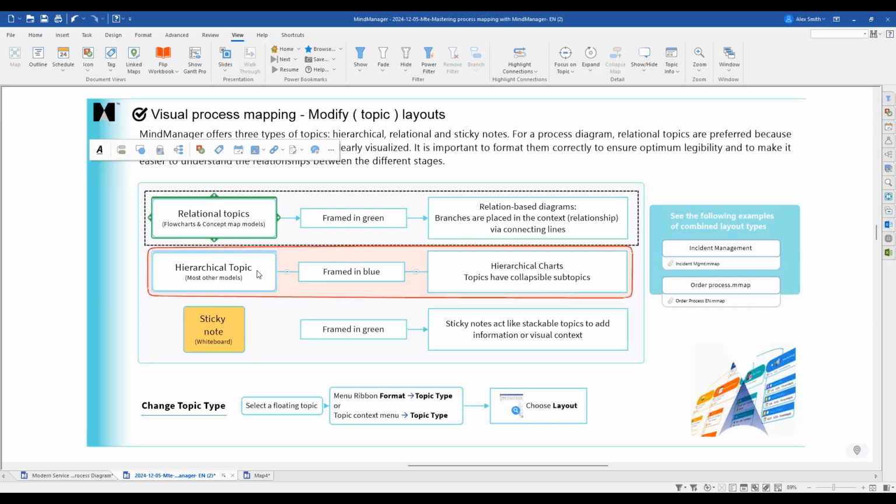That is the inverse for the hierarchy style topics. These are directly connected so that you can have a collapsible nature in between each of the different elements or levels. And of course, you can see that they look extremely similar because you can certainly customize the experience one-to-one. Again, the main difference here is that between the relationship lines, we have a label that allows us to explain the relationship between topic to topic. Whereas here, we have the collapsible item that allows us to essentially reframe all of the content.